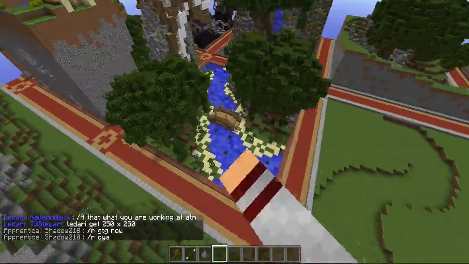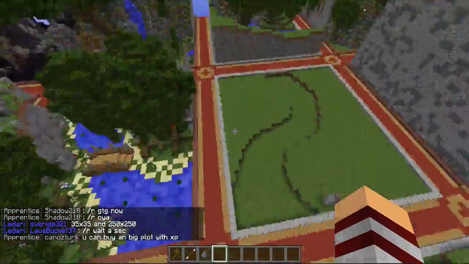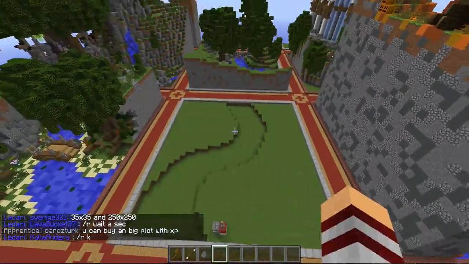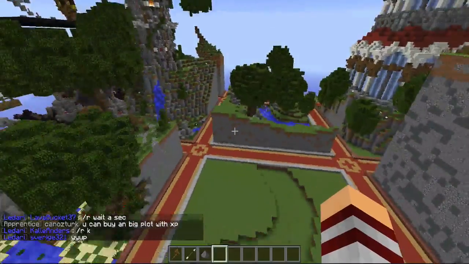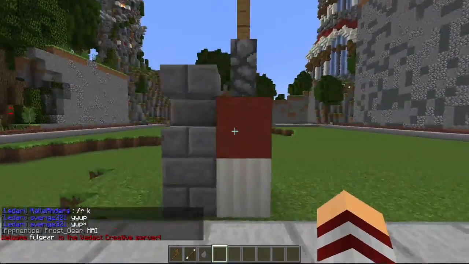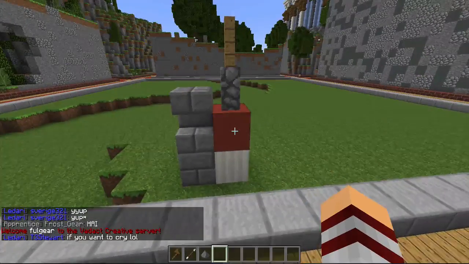So I'm gonna be doing one of these plots, not this one exactly, but this is my plot right here. But I went ahead and claimed one right next to my first one, so we could do this one in kind of a tutorial, or kind of just a let's build. I have some ideas for what I want to be doing. I have these blocks here that you guys can see right here. I think these are the things that I'm going to be using.